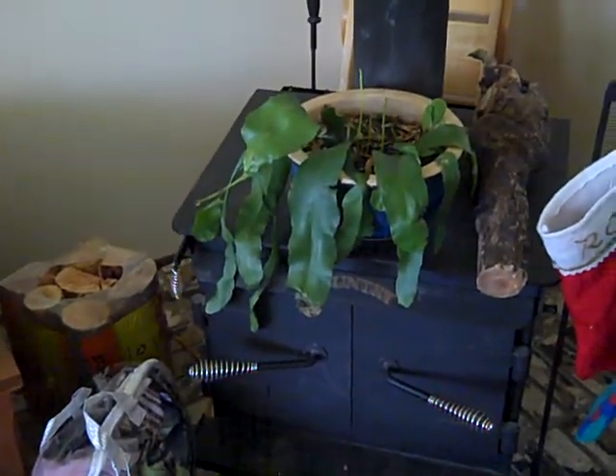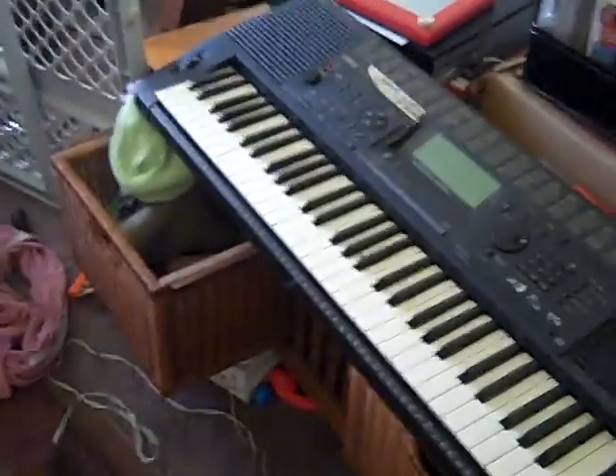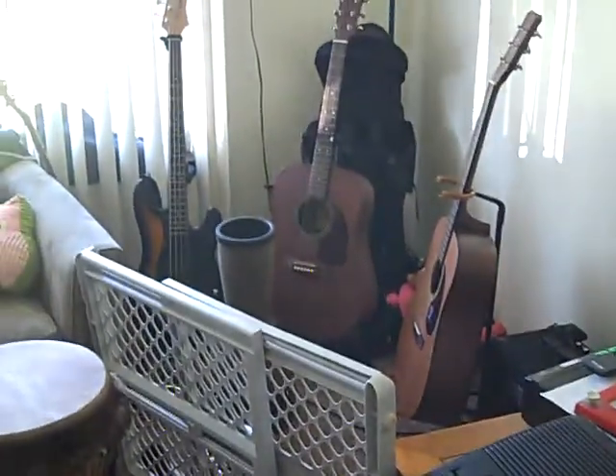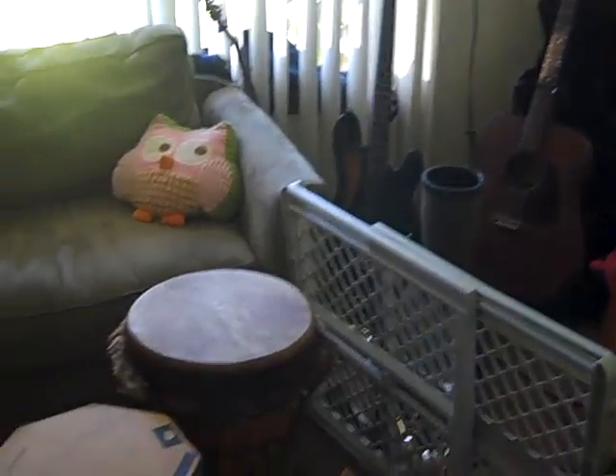So here's our living room — kind of small, always messy. Books, games, stockings. Our fireplace, which we haven't really used — we tried using it once. Here's a crazy stick I found while doing the one job I've worked so far. It's pretty interesting — it's from an apple tree. So here's kind of the toy and music station. Some instruments are confined to the corner so Azalea doesn't knock them over.